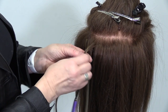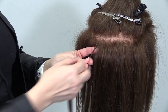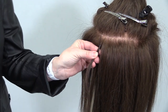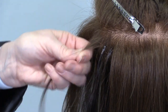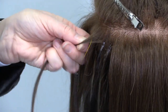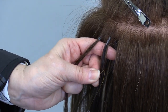So I have a puller, and I'm going to pull my bead off onto the hair. I'm going to take my eye tip, and I'm going to slip it up into the hair, and then I'm going to take my pliers and I'm able to close down that bead. Something like this would take you probably a good hour, maybe up to 2 hours, depending on your skill level and how many times that you've done it. So repetition is the key to getting faster.